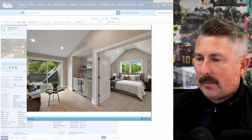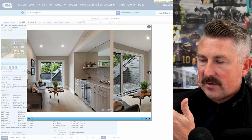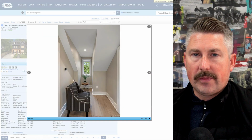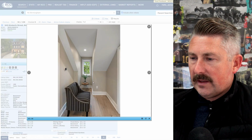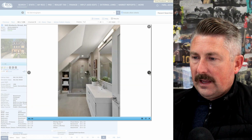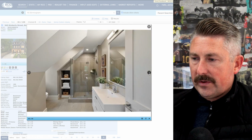So some people will use this third floor as potential office workspace or adult entertaining if you end up letting the kids use the lower level. Sometimes they'll do adult entertaining on the third floor with that rooftop deck. You can put a fire pit up there, a propane fire pit, that is. You could build out a desk space here as well if you want to put a second office up there. And it's a good sized guest room, nice size full bath, and it's very bright. You've got windows on 3 sides.